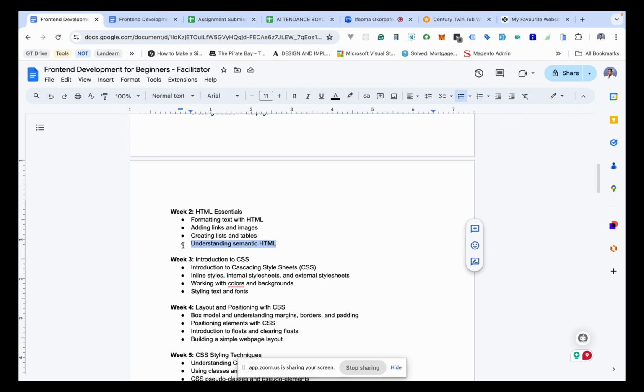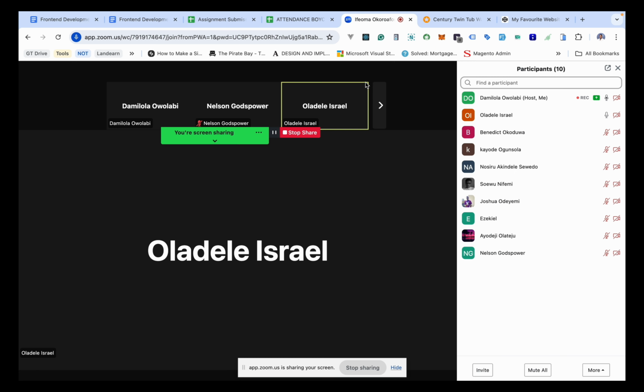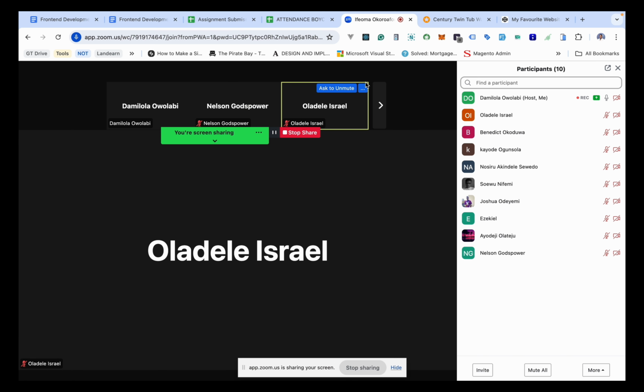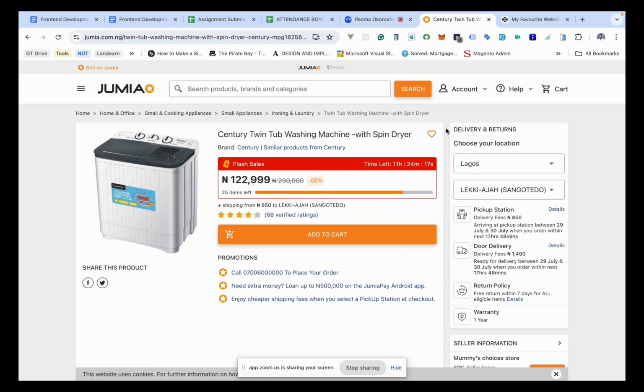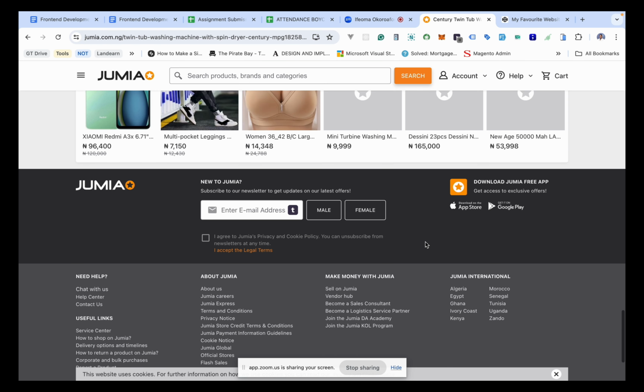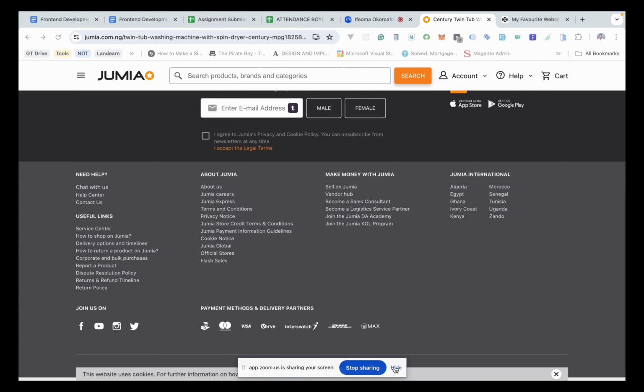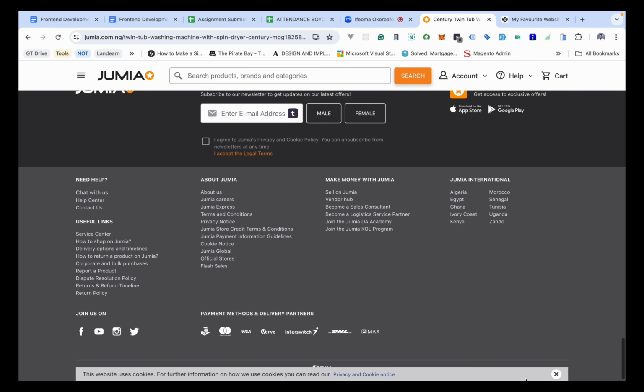Understanding semantic HTML. What do we mean by understanding semantic HTML? HTML has symbols, which are also known as character entities, or should I say HTML entities. There are times that we need to use some special symbols in our code, like the copyright symbol. Let me check if Jumia has it. They don't have it on this website.